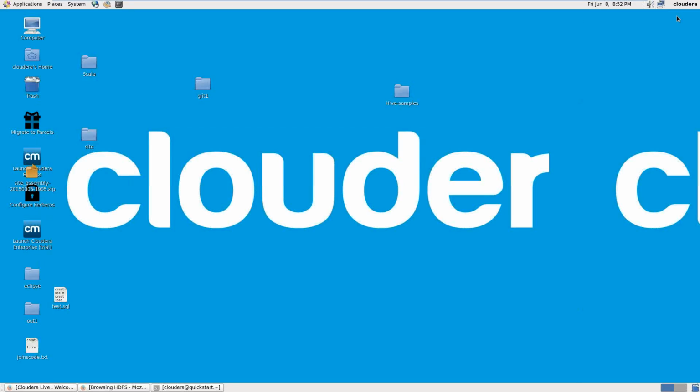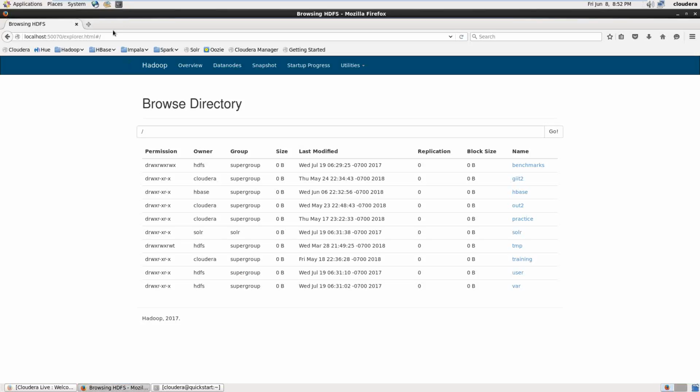Now, if you want to view this, see here, previously I typed something like localhost 50070. We viewed all the information about the Hadoop cluster here, right? It's a normal thing, how you are doing. But if you have a user interface, that is something called HUE, Hadoop User Environment. If you open this, there is a user interface where you can work on this also. Let me open this.